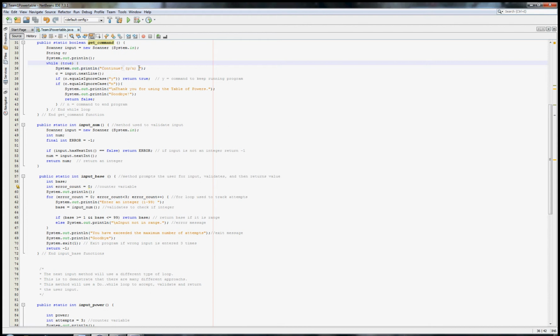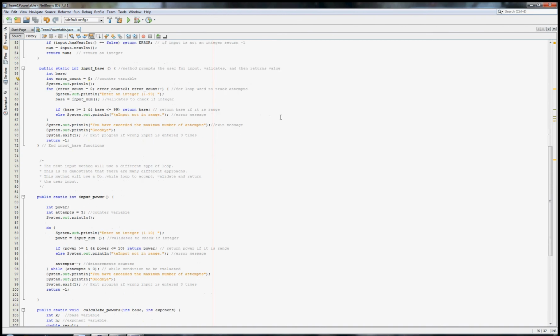It prompts the user, do you want to continue, yes or no, and then it reads what they put in, stores that into a string variable called C, and then we evaluate that variable to see if it equals Y. If it is, then it returns true, and then the program keeps going. It starts over again. But if it's N, then it gives this little exit message, returns false, and then the program ends.